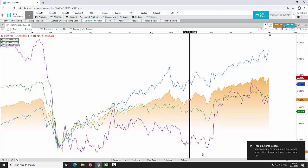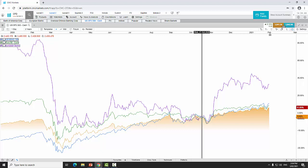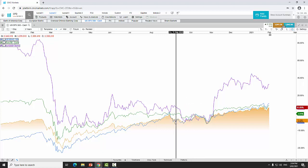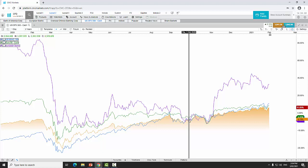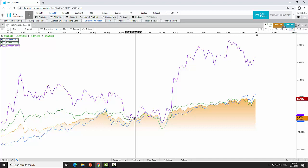But what's interesting over here is if we shift the time frame closer to where we are today, let's say the fourth quarter of last year, which is on the 1st of October, pardon me. If you look at since 1st of October, which is the start of Q4 last year, very surprisingly, European banks have started to outperform the pack. Even outperforming the Nasdaq 100, the S&P 500, as well as its European benchmark index, the Euro 50.